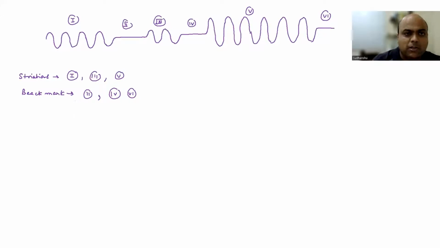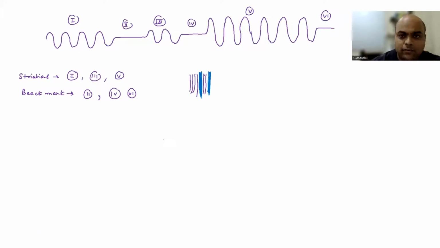Okay, now if I just draw the pattern of the fracture surface, how it is going to look, I can roughly draw something like this. So you are going to see striations. I will show you the striations also later on, in SEM images. So in region 1, you have 4 striations. Then you are going to see a beachmark, which will be macroscopic. Then you are going to again see striations. Remember, striations are microscopic. Then again a beachmark. But realize this is just a schematic for your understanding of how these are forming. This might not happen in a real situation. Typically you are going to have a large number of cycles before you stop it, or before you change the load.